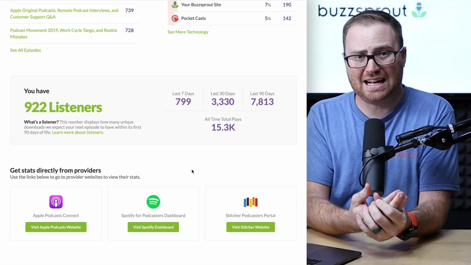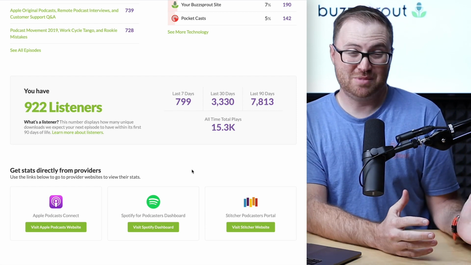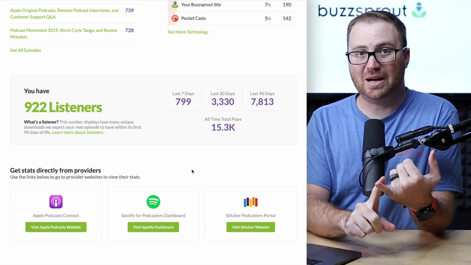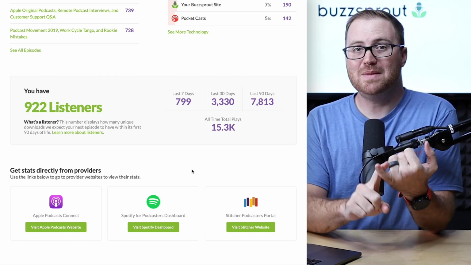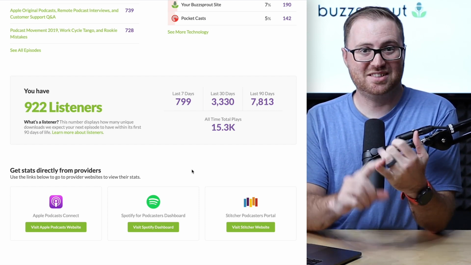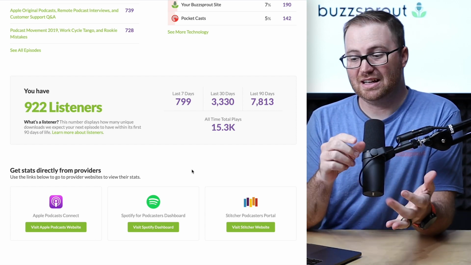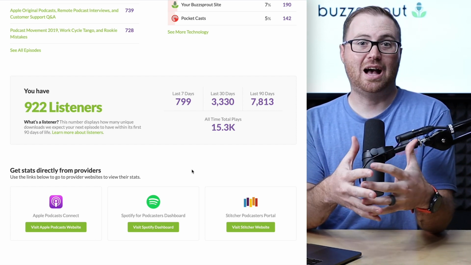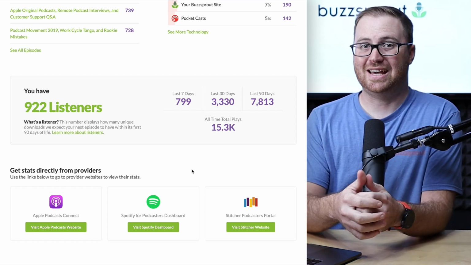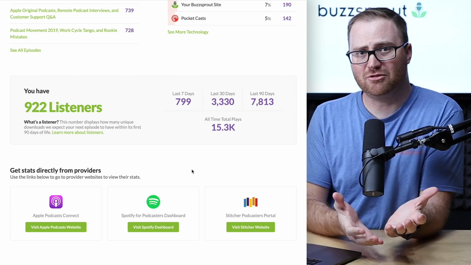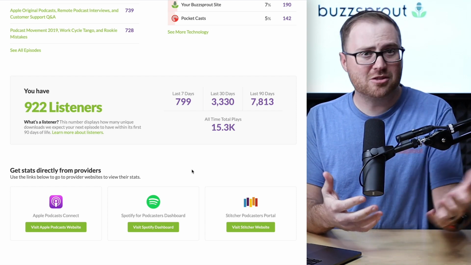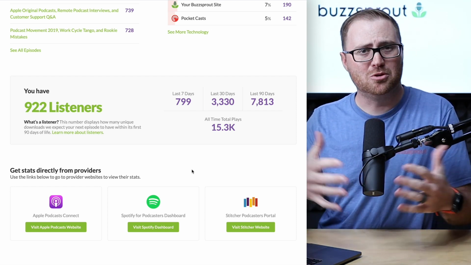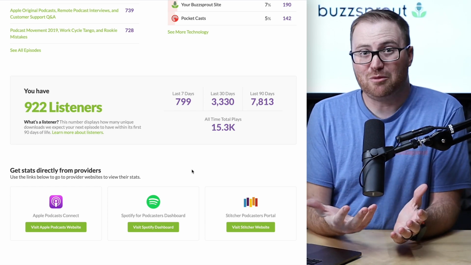So Apple will give you stats for how your podcast performs in Apple Podcasts, and same with Spotify and same with Stitcher. For instance, Apple Podcasts can show you how many new people subscribe to your podcast after they listen to an episode. Spotify and Stitcher are able to give you demographics data and show you how many men versus women are listening to your podcast or what their ages are. And so if that's important for you to be able to either talk to sponsors or to figure out how your podcast is resonating with people and who your audience is, then that could be some helpful information for you.